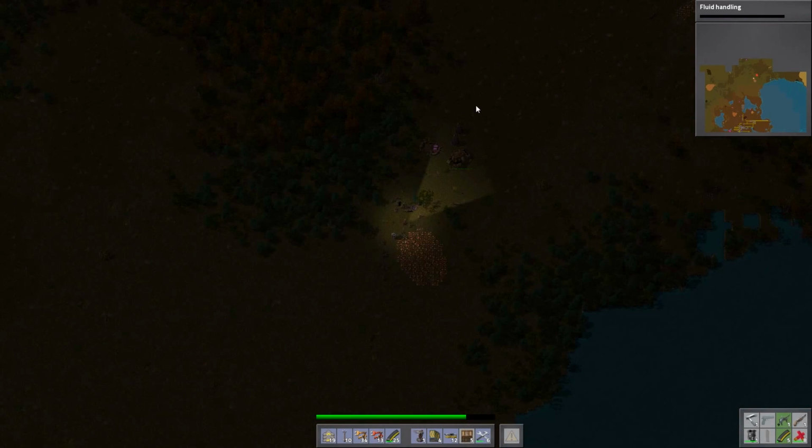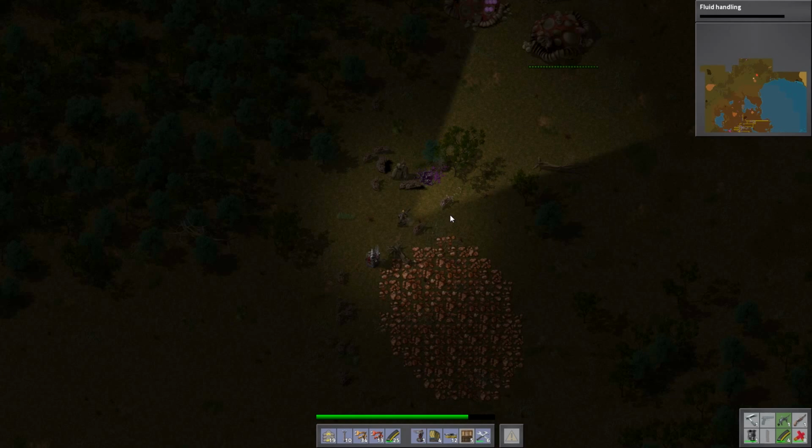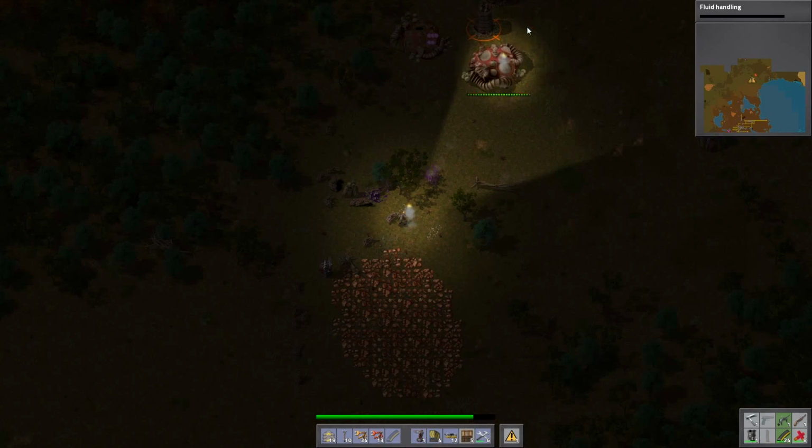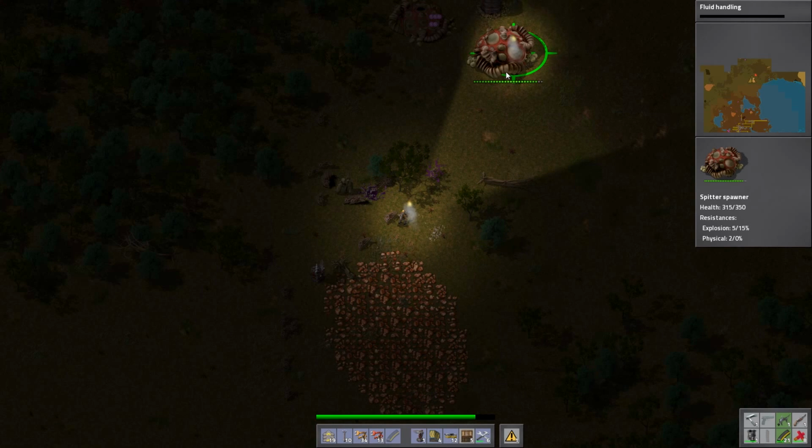Oh, we just got attacked by a larger worm. So I just got to come at. It's getting dark. I apologize, guys, if you can't see. I'll try to lighten this moment up so that you can kind of see. Attacking guys in the dark is always a bit of a pain in the butt.